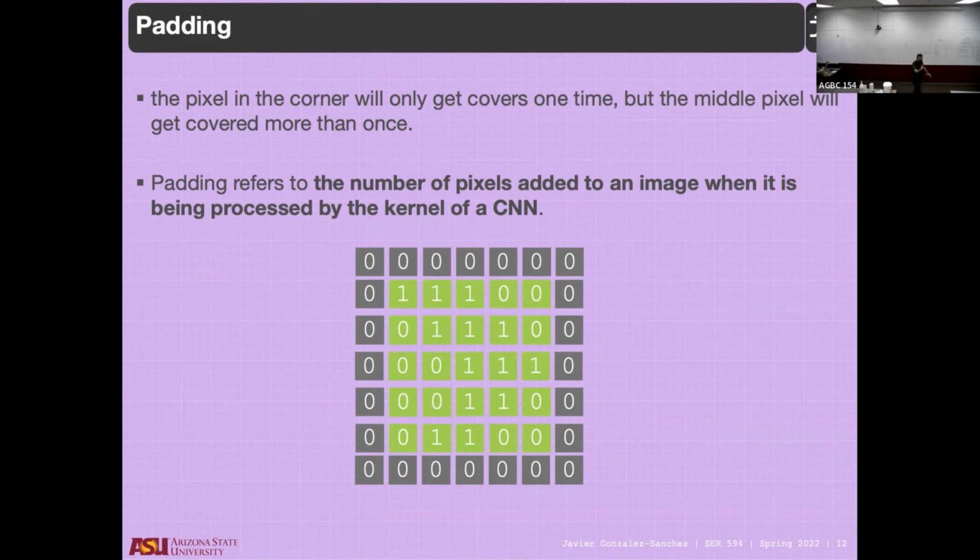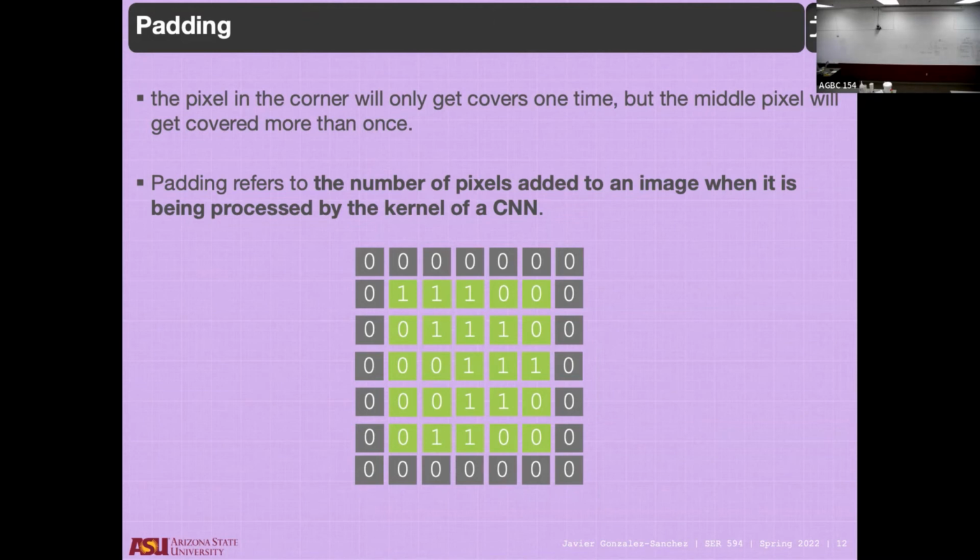Yes, still the things at the center are used the most, which is okay, because if you think about looking at something, your attention, your brain is more into the center. The periphery is not something that you pay attention to. So somehow the neural net is working in the same way as your brain, in quotation marks. But at least you increase a little bit the number of times that you work with some of the values in the borders. This thing has a fancy name.